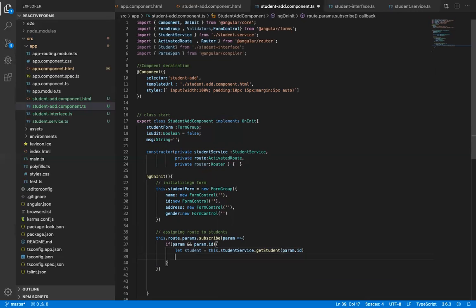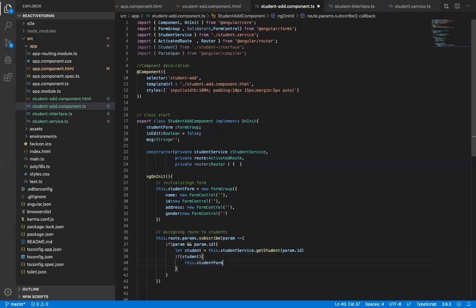So if student is present, what will happen? We should get the value of the student, and we should enable it, set it as true. What is this param? In the routing mechanism, it will get the value of the ID.